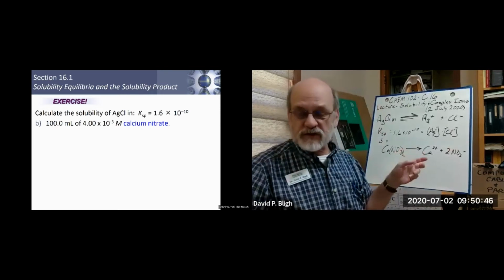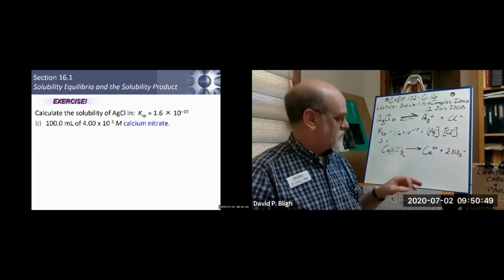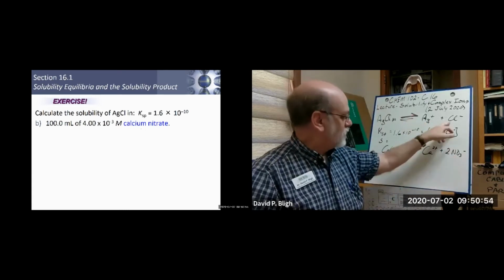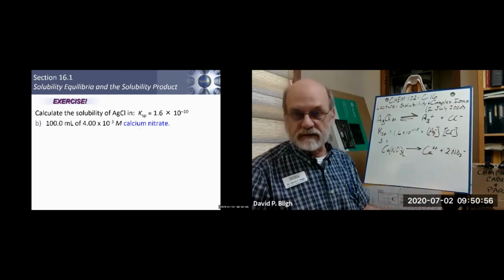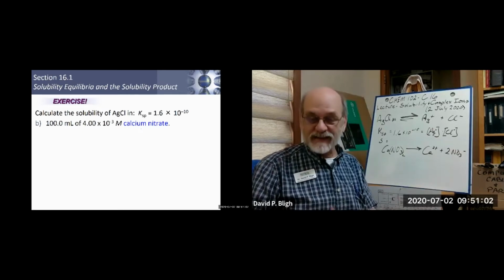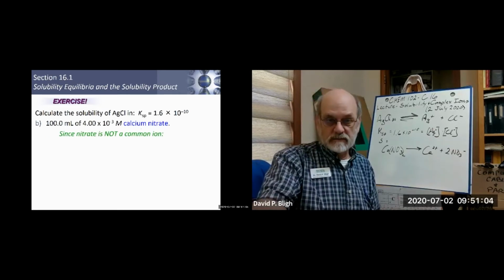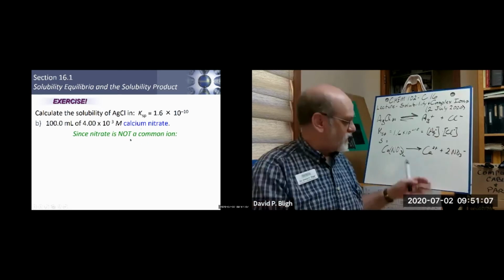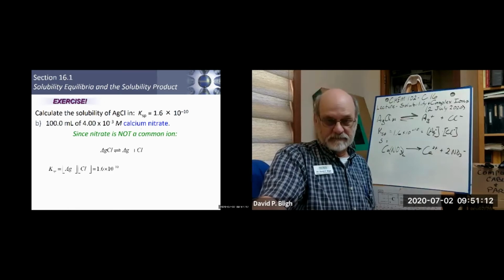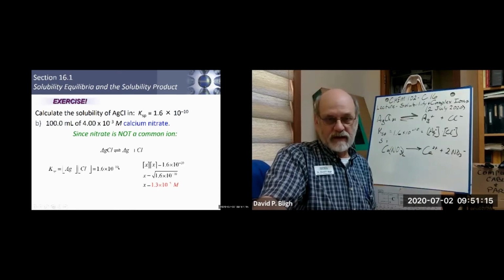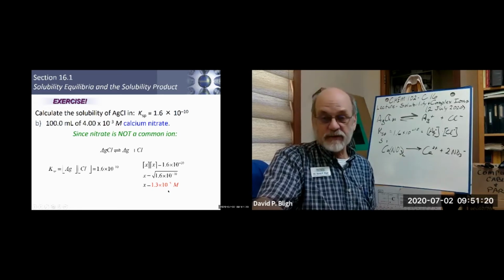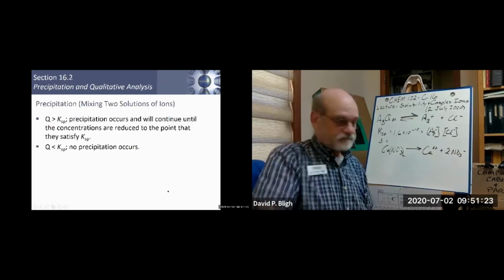Here we have a similar situation to the nitric acid, right? The nitrate plus silver is soluble, no effect. Calcium and chloride, completely soluble, no effect, right? So the solubility in calcium nitrate solution should be exactly the same as pure water, because there's no common ion to affect the reaction. All right, and that's just recalculation of the solubility. 10 to the minus 5th molar. Okay.